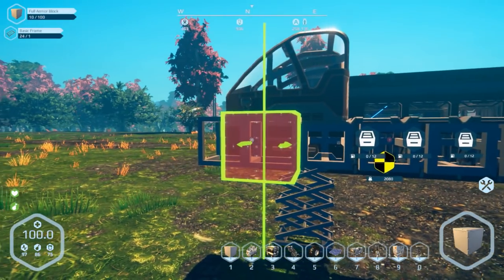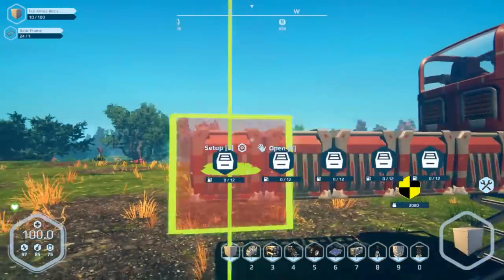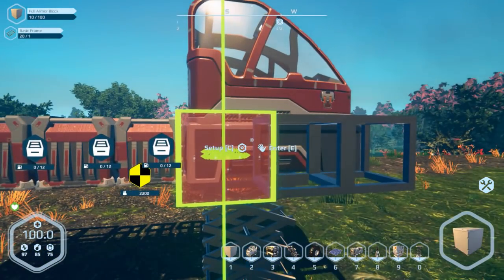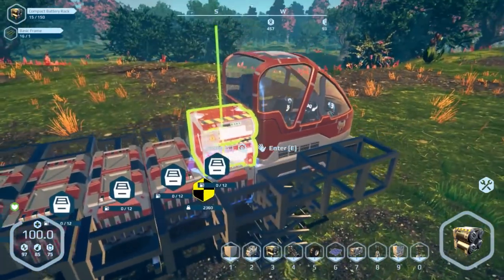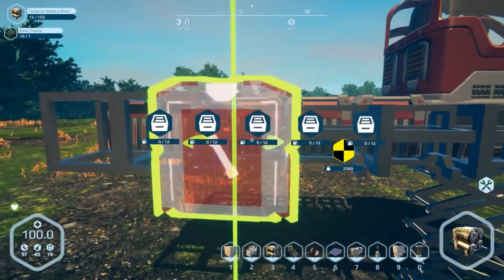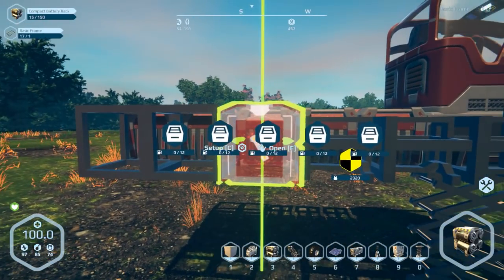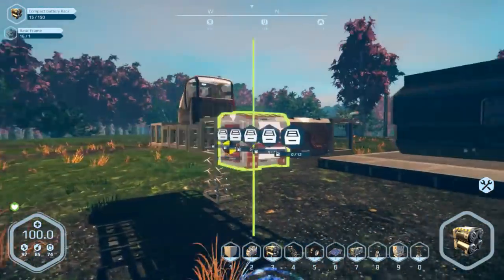Then we'll get the suspension on there. We'll do the other side first before we change colors. Okay, and then battery. Are they going the same way? No, they're not. Actually, let's keep them that way. We'll change the other side.